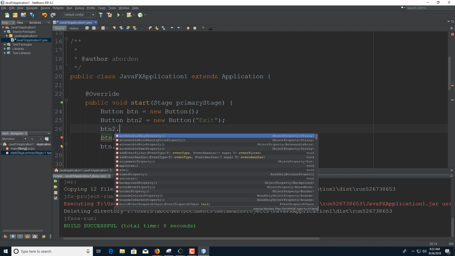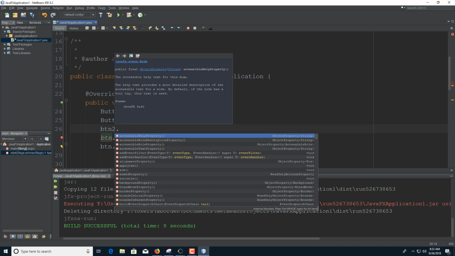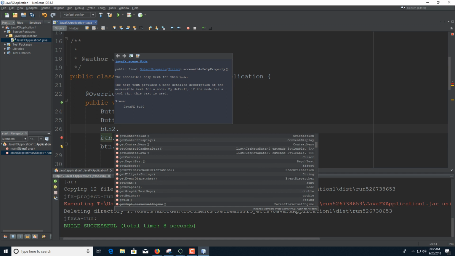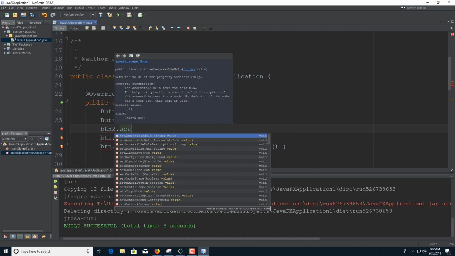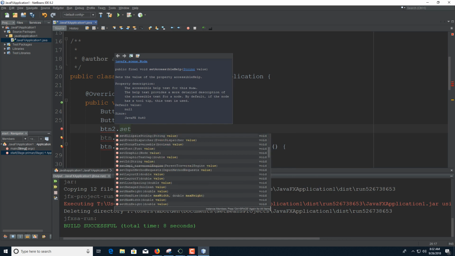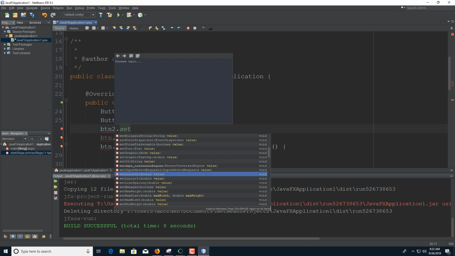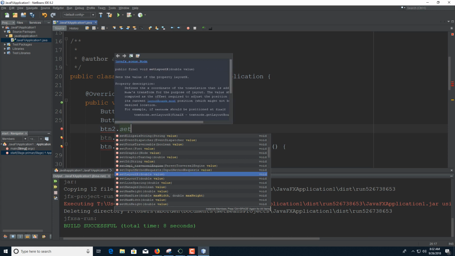But if we type in button 2, you're going to get a whole lot of methods when you push the dot. And so you're looking for set methods, right? We want to set location, maybe. It says set layout X. If I click on that, this actually works better if you use the arrow keys. But if you click on it and then move up and move down, it will pull in some information from the internet on what a certain function does.